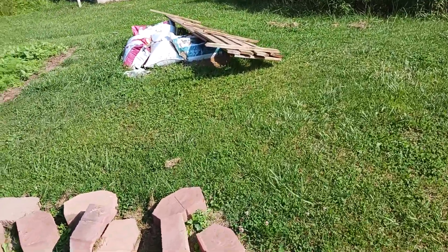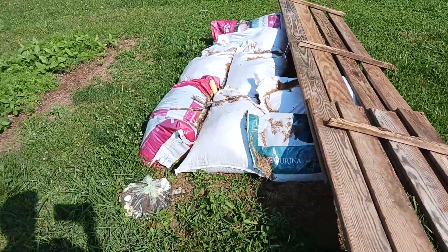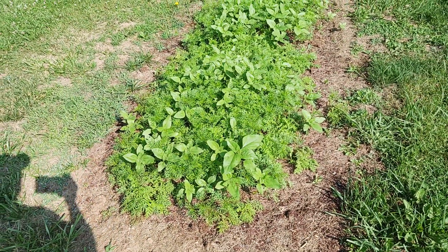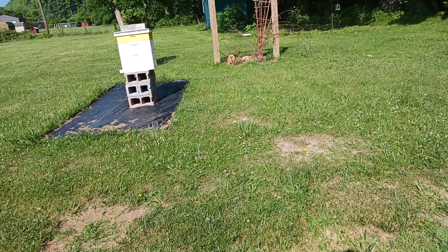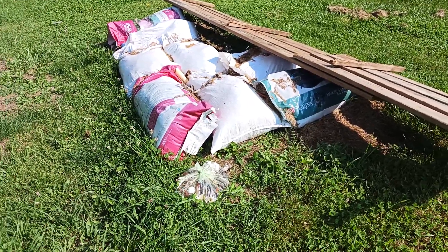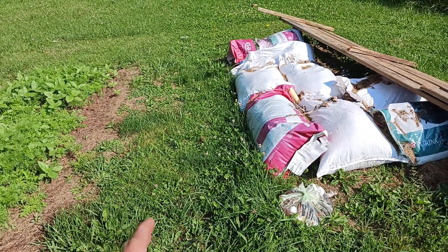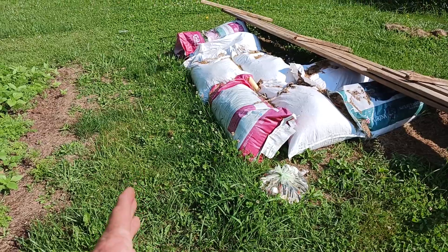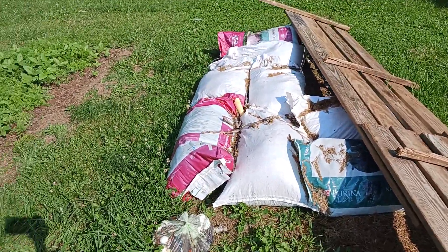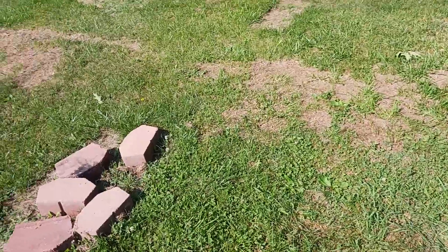I'd like to thank Curtis for this gate he gave me. I'm going to make another composter — more or less a dry composter — and put it right up against these bee flowers. When these start blooming, my honeybees will have a close source of pollen and nectar. I'll position the dry composter a bit away from the sunflowers and other flowers so they get the morning sun. All my dry stuff — straw and the like — I'll keep in there; it'll break down quicker if I wet it down a little.